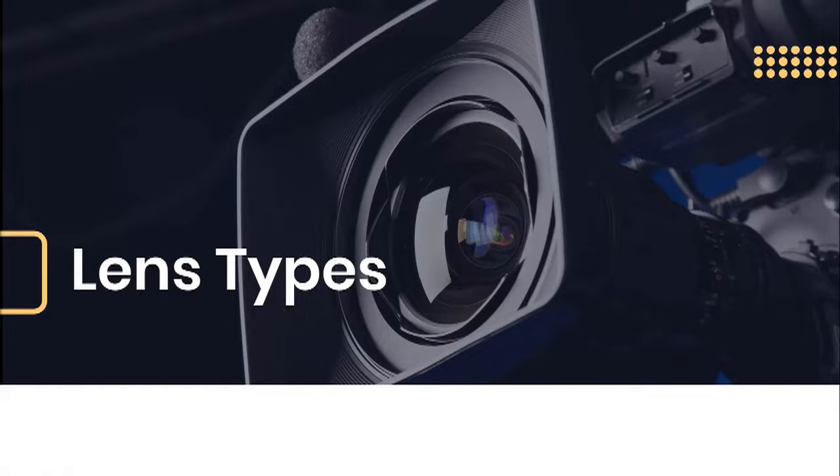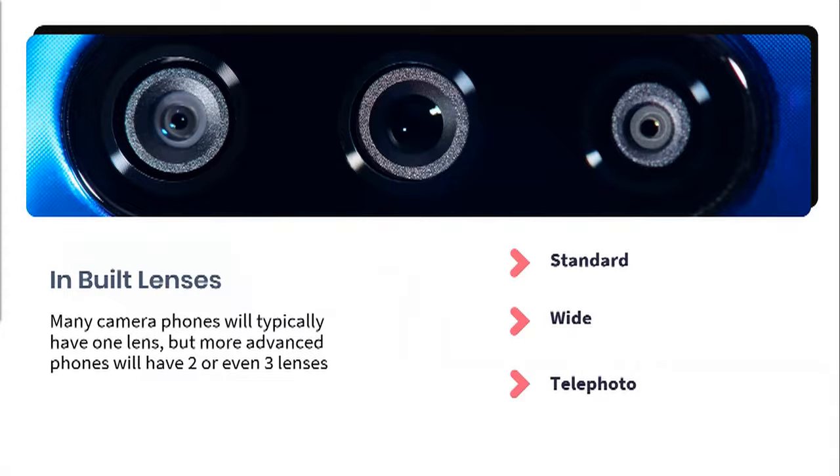So first of all, if you happen to be using a smartphone, smartphones will have built-in lenses. I know a number of you are going to be filming and using your smartphones primarily to capture your footage. Many smartphones will typically only have one lens, but as phones become more advanced, they will have 2 or 3 lenses, and these are typically a standard, a wide, and a telephoto lens.